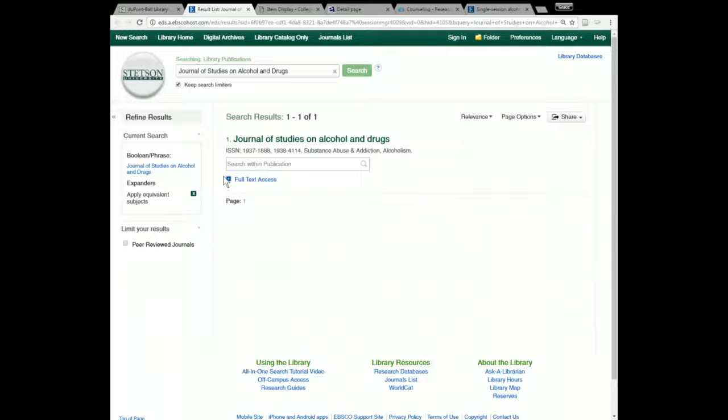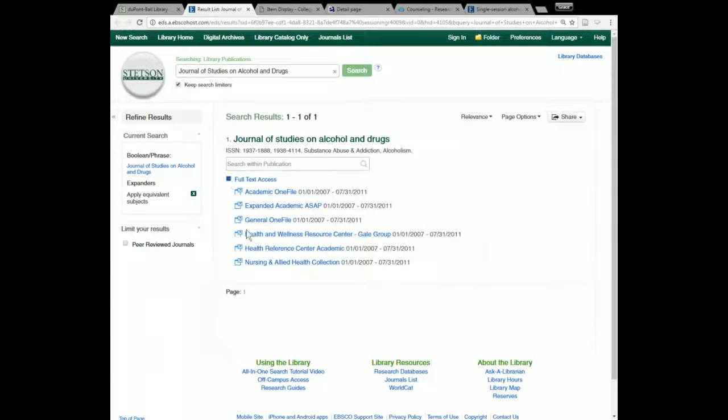So I'll click on full text access. And I see there are about half a dozen databases that have the Journal of Studies on Alcohol and Drugs, but they all have limited coverage. You'll see the dates right next to each one tell us that they all actually have only issues from 2007 to 2011. So let's see if the article we're looking for falls within that date range.